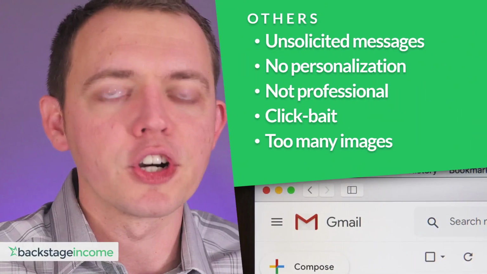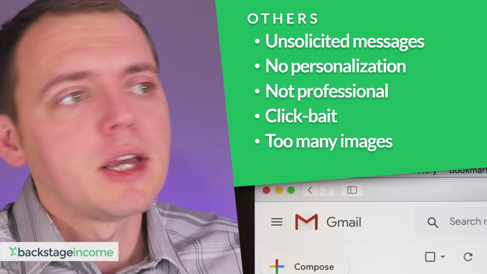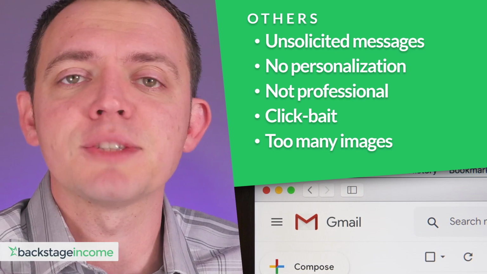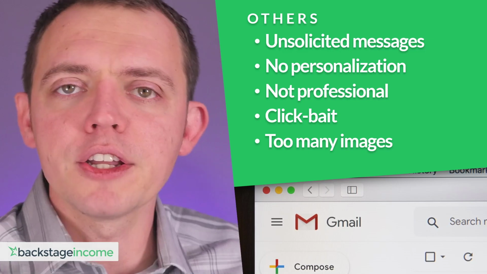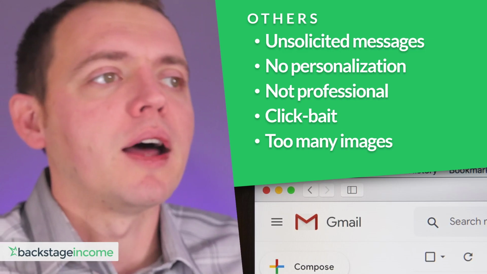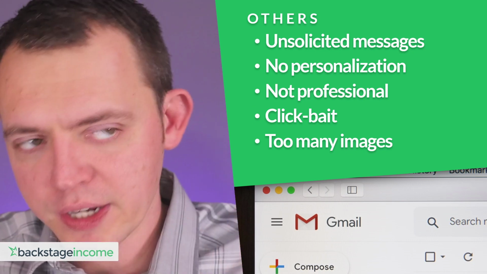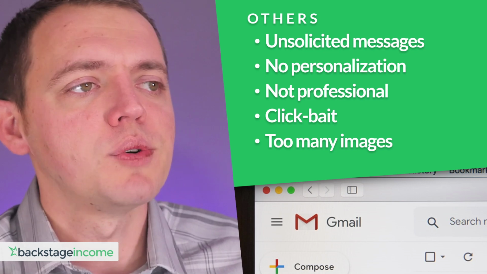All right, so I'm going to leave you off with number 6, and this is just a couple of other things that you may not have thought about, or maybe that were not mentioned. Other things that could be a problem are unsolicited messages. Maybe you're sending out messages that you think are non-salesy, but they are. There's no personalization. If you're not getting personal, or not connecting with them personally, that could be a bit of a pitfall or an issue.